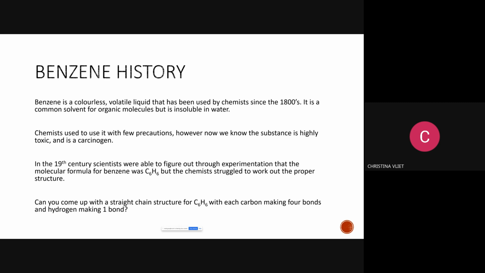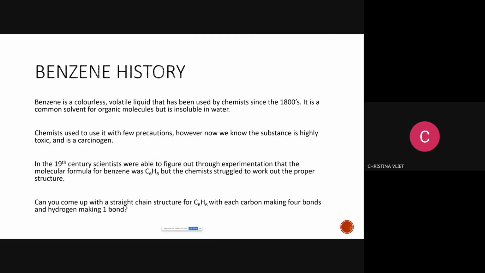All right, so we're moving on to benzene history because I want to do the SO4 2- later. In the textbook, there's a little bit about the history of benzene. It's a kind of cool history. They're not really going to ask you any history questions from Cambridge, but what they could ask you is how the bonding is in benzene, and this gives a little bit of a background.